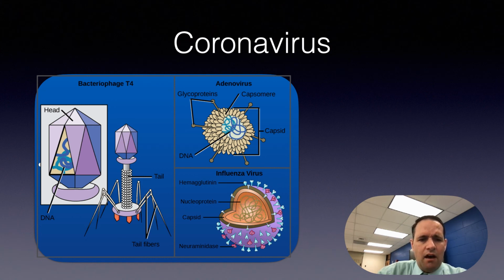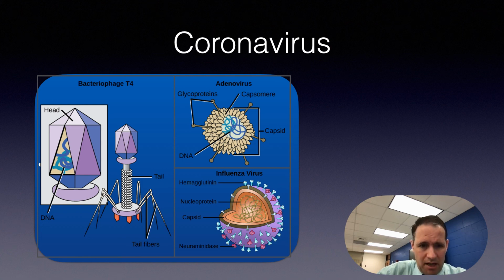Adenovirus is a non-enveloped animal virus that causes respiratory illness in humans. It uses glycoprotein spikes protruding from its capsomeres to attach to host cells. Non-enveloped viruses also include those that cause polio, called the poliovirus, plantar warts, which is papillomavirus, and hepatitis A, which we call the hepatitis A virus. And that's top right, okay? That was the top right I was discussing there.